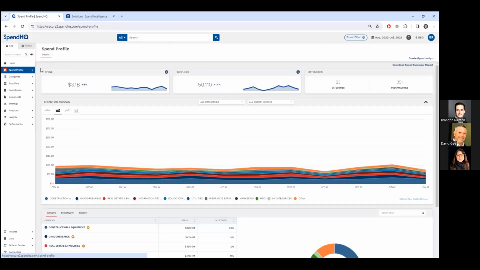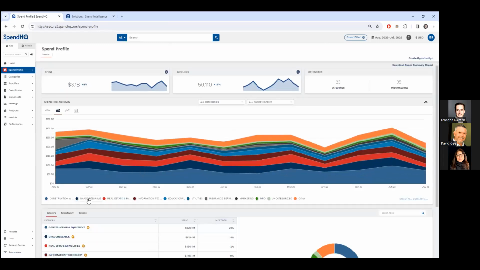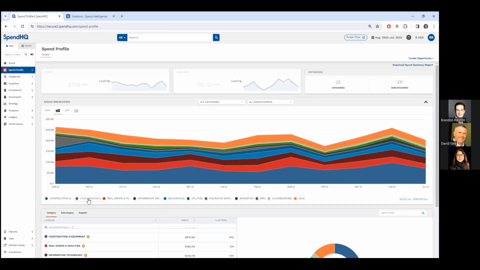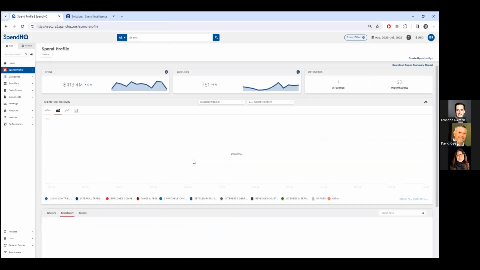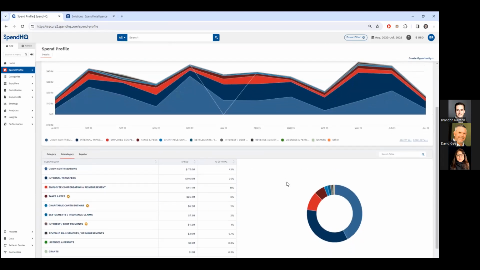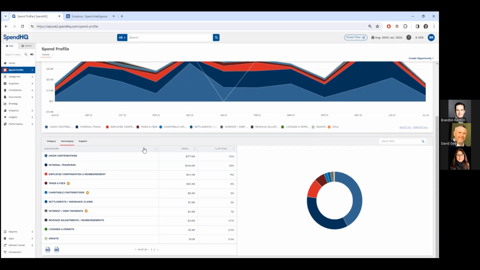Yes, of course. So the unaddressable subcategory, and you'll see this especially within the compliance module a little bit later in today's demonstration, usually covers areas that are typically not addressable by procurement. So if I were to jump into unaddressable, you'll see things like union contributions, taxes and fees, or when money's moved from one campus to another that doesn't actually relate to a good or service being spent. That's really what you'll see in this in most traditional cases. Ordinarily, you should see only segments of spend that procurement can't really make a big driving change in the unaddressable subcategory. Actually, here's some examples of about half of those subcategories when I drill down in that segment.